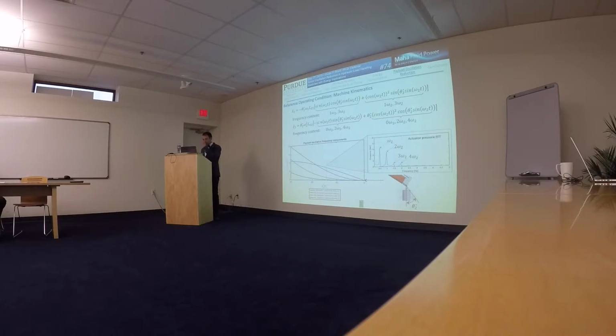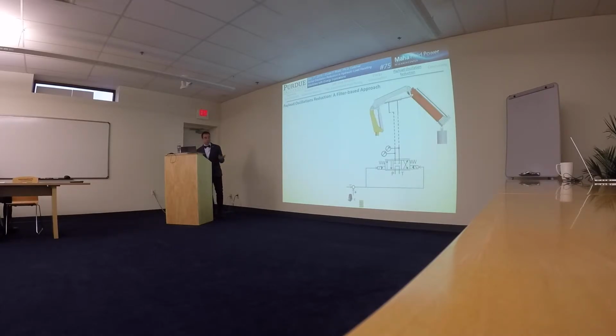So what I tried to do as a second step is to find a different formulation. So still using the frequency information contained in the pressure sensor, but for example by generating a particular filter in order to use the time domain signal from the sensor to isolate the oscillation of the payload and to generate a command to the machine. And this is what I did.